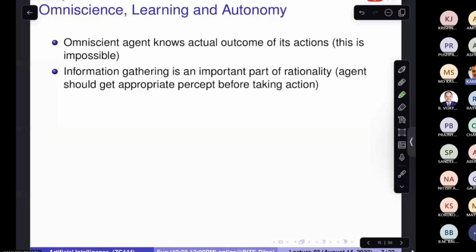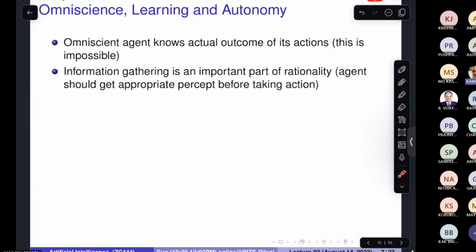Okay, so we have different kinds of agents. Let me talk about some of the scenarios which are very prevalent. If you want to make things very correct, what is required? It is required that somehow you know everything. Omniscient means he has all the information about the scenarios, and then he can take the decision.